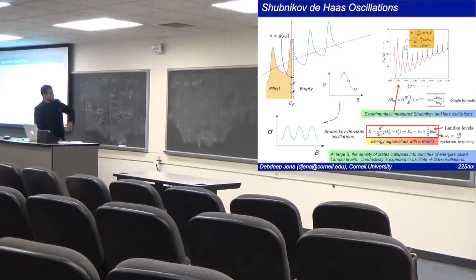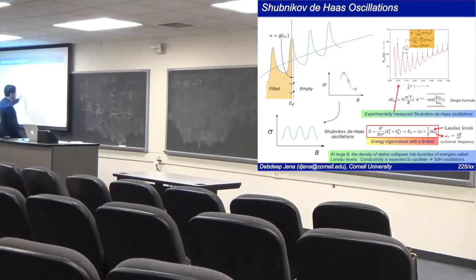So what you're doing with the magnetic field is you have a fixed number of electrons. Your gate voltage has said, well, I want 5 times 10 to the 11 per centimeter square electrons in the 2D electron gas. So maybe I was filled up till here before I applied a magnetic field. And I apply a magnetic field, collapse all these things here. And maybe what has happened is this level is completely filled and this one is partially filled.